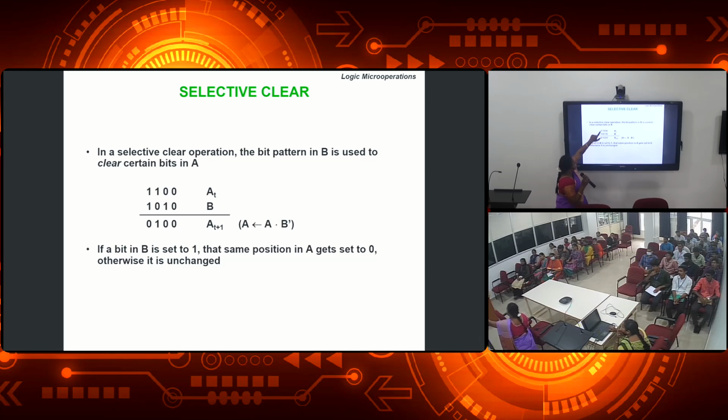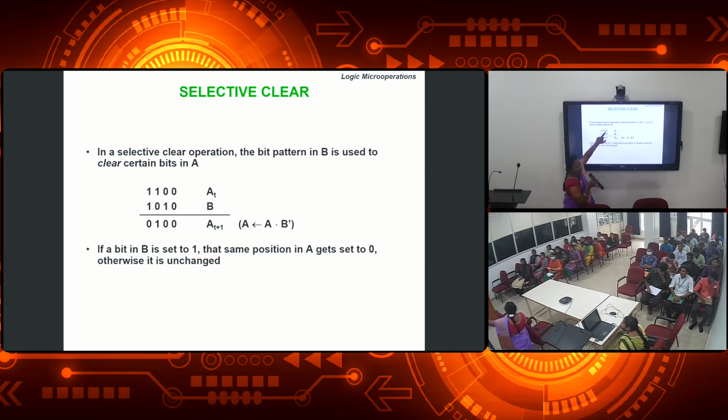First bit here is 1, it is cleared, so 1 will be changed to 0. And then the third bit will also be changed to 0. Therefore, what will be the answer? 0 1 0 0. This is called a selective clear. Only the particular bits are cleared. Suppose 0 1 0 1, first bit and last bit, what is the output? The B key value will have first bit 1, and next only the last bit 1. What is the output? First bit is 0, 0 1 0.